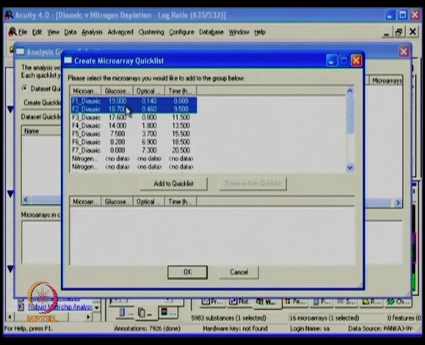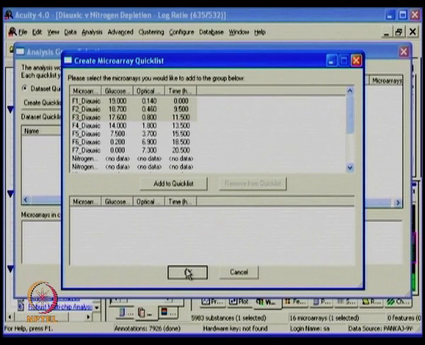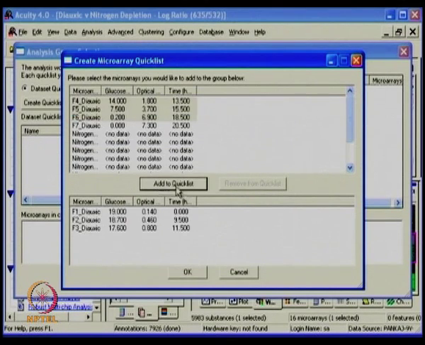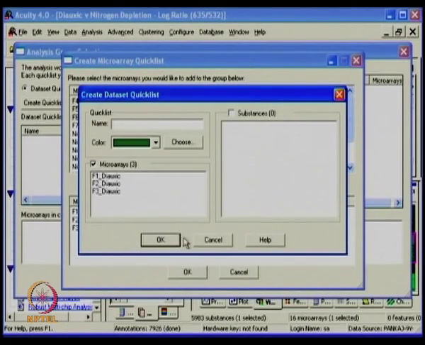Basically I know that it is high glucose at the beginning, so I can group them all as very high, because this is a time point. Although it is decreasing, more likely I'll select only the ones with 19, and then compare with the very low type, and I want to see how they are getting differentiated. Overall changes are happening in the low and high level change. Add to quick list data, and it is available too, and the name I give is high sugar.